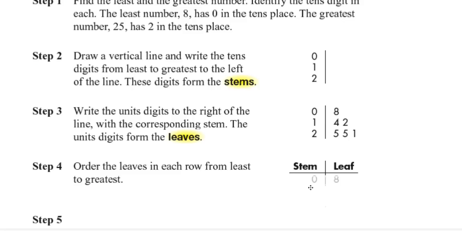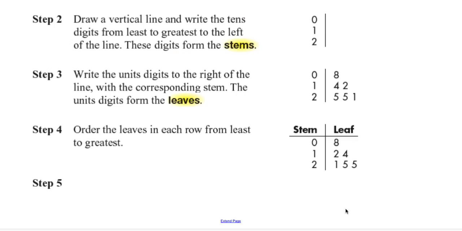So 0, 8, because there's nothing to order. Now the 1 has 1 and 2 to 2 and 4, since the lesser number is 2. And then we have 1, 5, 5. We simply arrange the leaves from least to greatest.